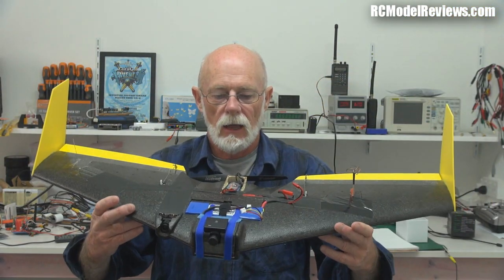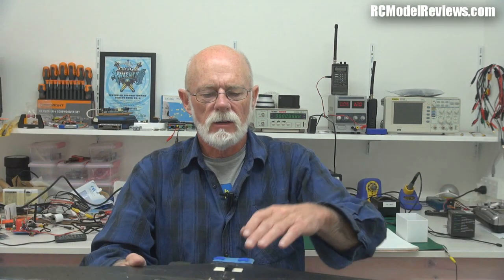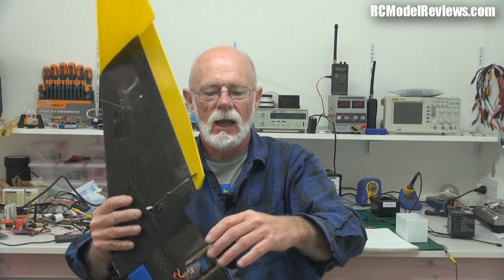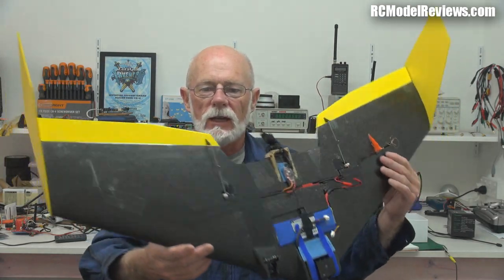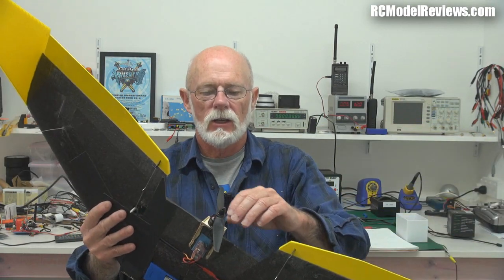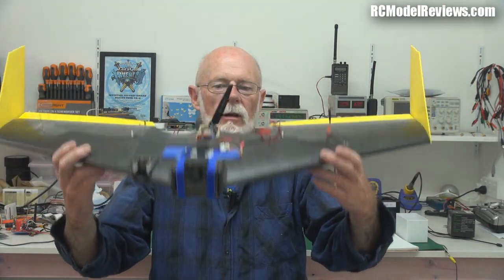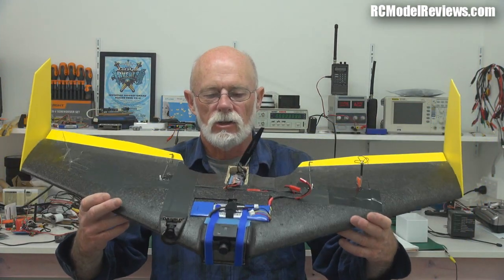The camera power comes out here and goes into the balance lead on the two-cell LiPo pack. As it stands it's not an overpowered wing, but it seems to fly really nicely at the current power level — the light weight helps and the climb rate is more than acceptable. Getting the motor mount at the right angle was a bit tricky during the build due to so much slop in there. I think this one could do with a little more down thrust, because flying wings require a bit of reflex on the aileron and tend to climb under power unless you have enough down thrust to counteract the increased flying speed.